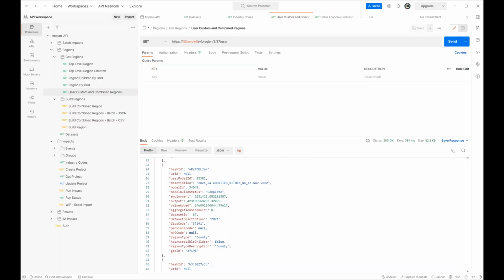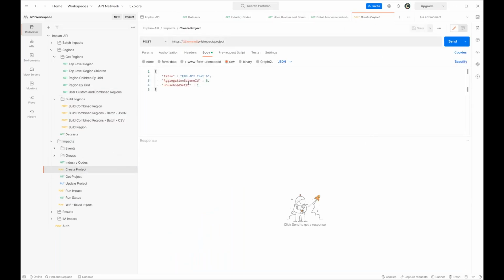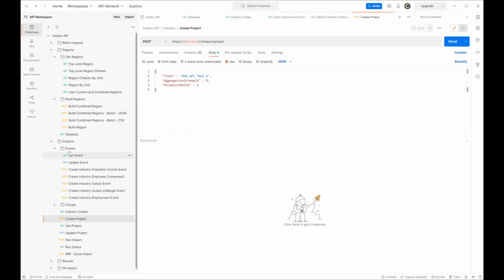So once you have all of this information collected, you can head over to the impacts endpoints to start building out your project. We've got a create project endpoint where you can start to initially define them. And then from creating your project, which will return to you a project ID, you'll be able to start building out your events.